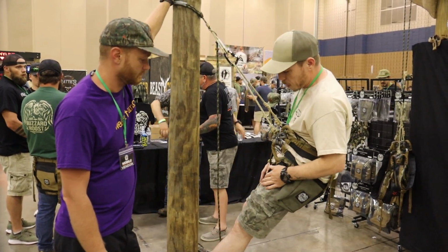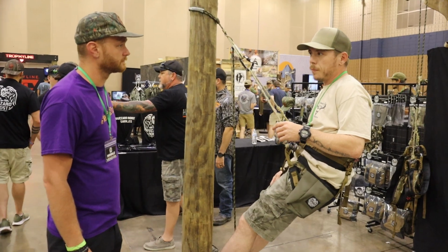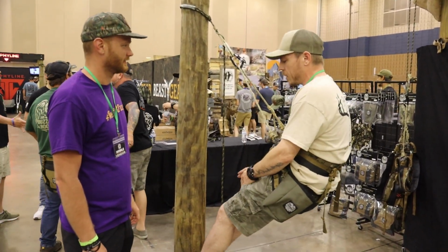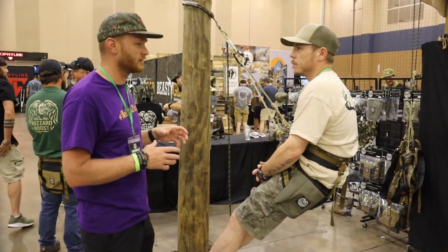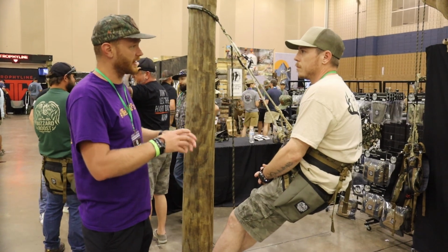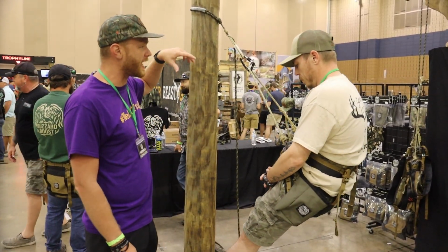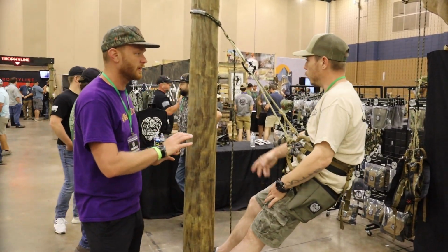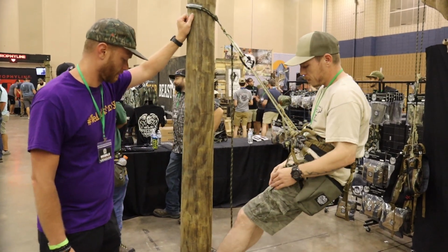Most of the time when I sit in this saddle, I'm standing on the pursuit platform, and it seems like almost a perfect combo because you get that little angle and you can just stand there. I think it's a good hybrid between a ring of steps and a platform. If you need a little bit to stand on to get in your bag, it's great, and you still get that ring of steps feel. You can even put a couple steps on the strap, on the side of it.